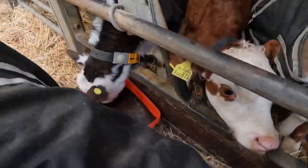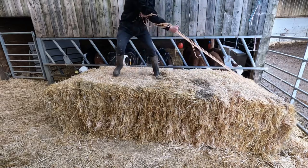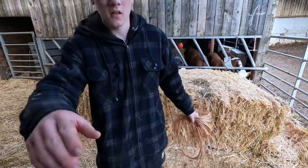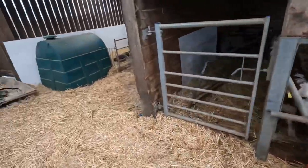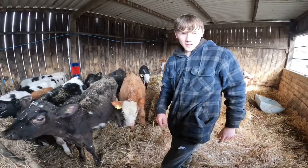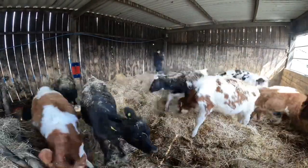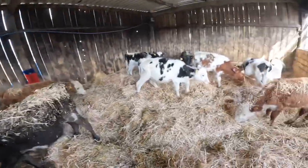Put this one back. And that's done. This will be spread across all the calves in there and in there. So yeah, job done. Now let's get these bedded up. Job done.